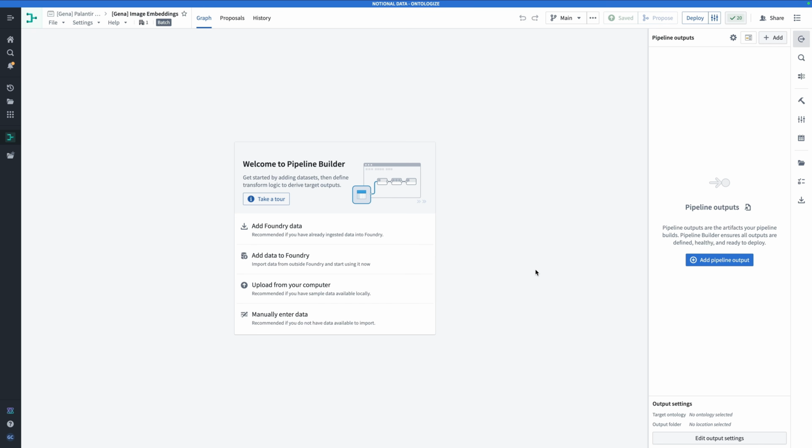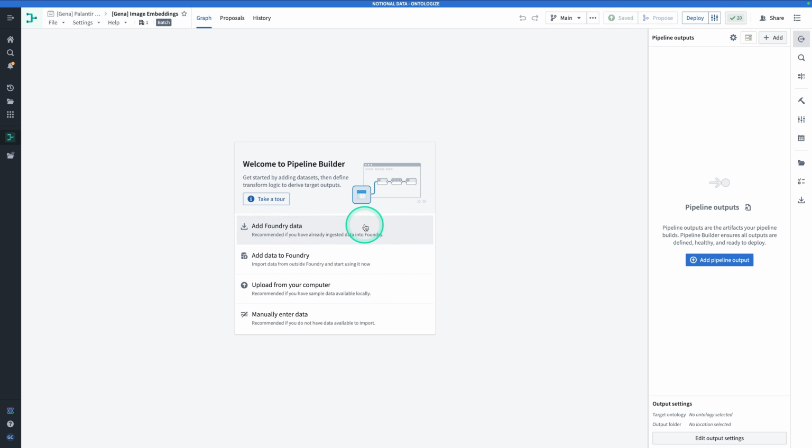But where's the data? In this example, I'm going to be using images of various animals that I have on hand. You can use any sort of images you want. They could be pictures of your pets. After I upload my images, I'll take some time to discuss what sort of images this might work for and what you might want to think about when you're selecting your images. I'm actually going to be creating two media sets because the point of this exercise is partially to create embeddings of these images, but the other point is to be able to perform a join between two data assets based on the similarity of the images within them.